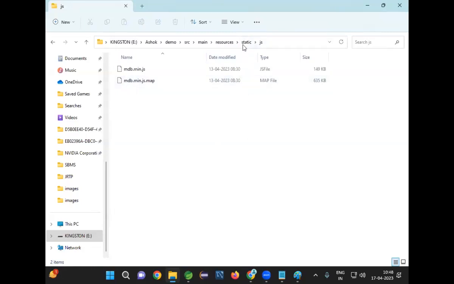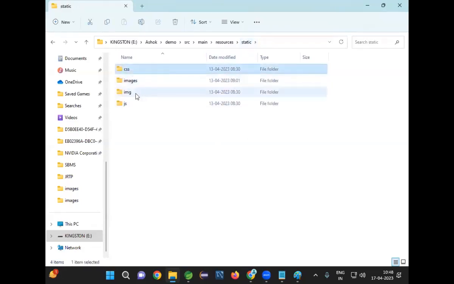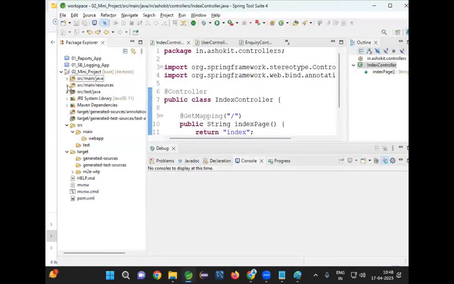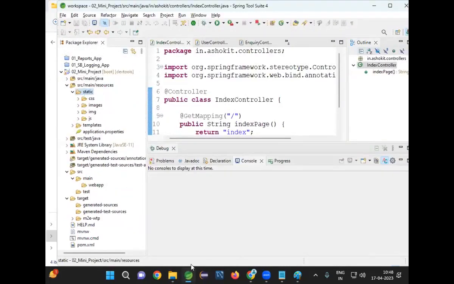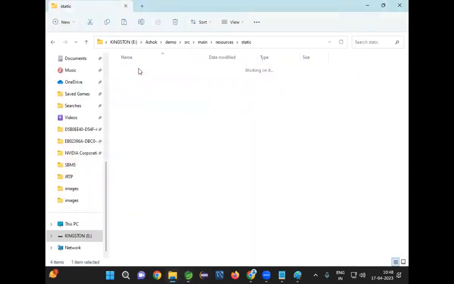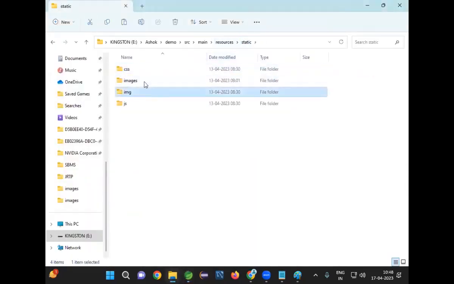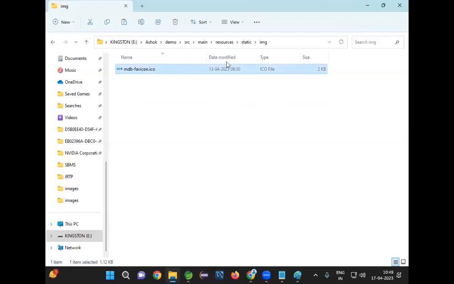So to give that beautiful UI, static folder contains CSS, IMG and JS. You take these things and you keep in the project, in the resources, static. Okay, I will give you this content. CSS folder is available and image folder which contains some favicon image and JS, JavaScript files are available.